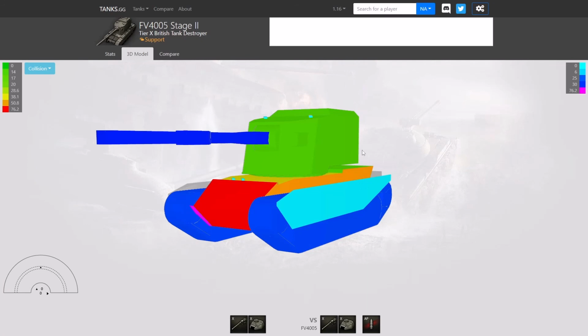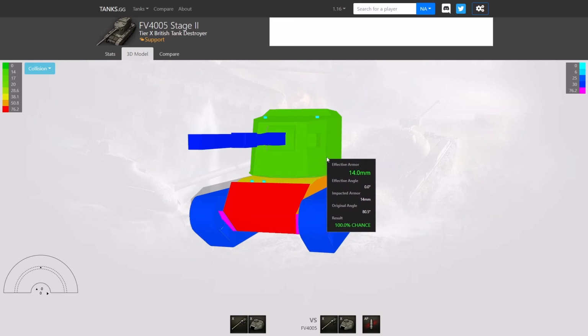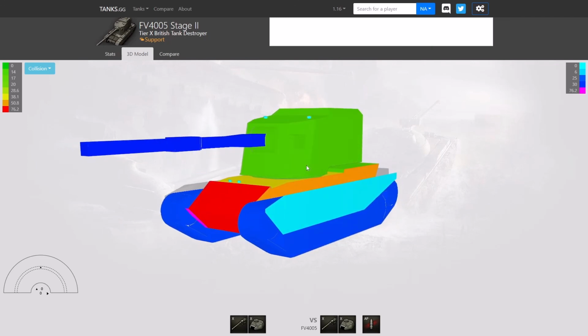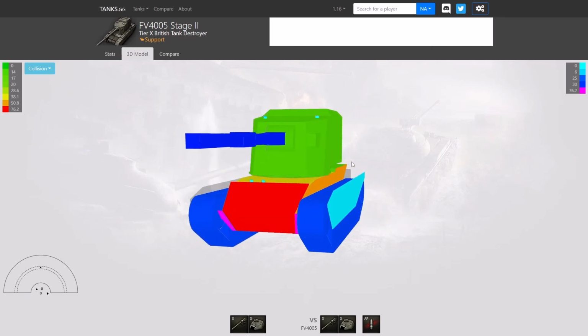On armor profile, well, yeah, there's the turret. It's paper thin. Look at that, 14 millimeters. It's all the same all the way around. Any shell that hits the turret is going to go straight through. The ideal place to aim on this vehicle is the turret. It's big. It does look like a bit of a barn. And yeah, so easy to kill.